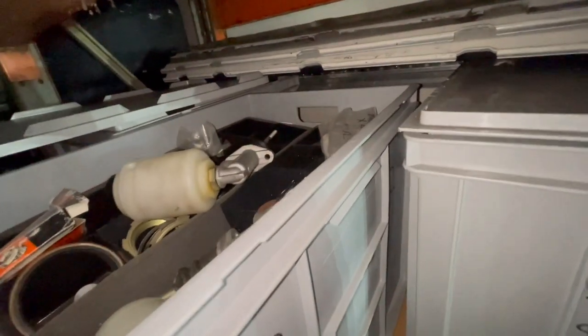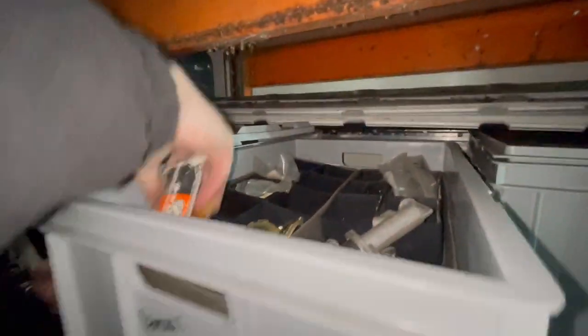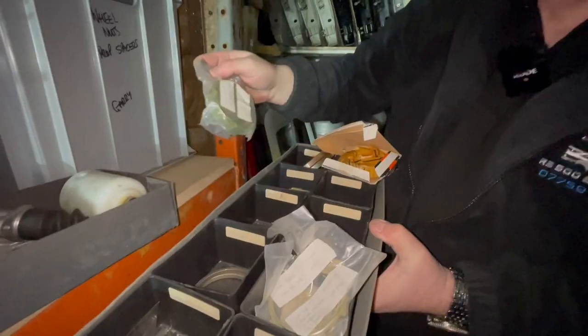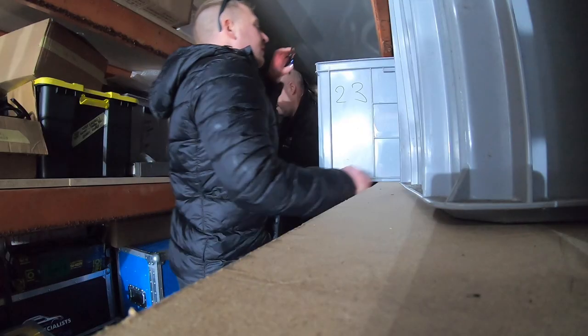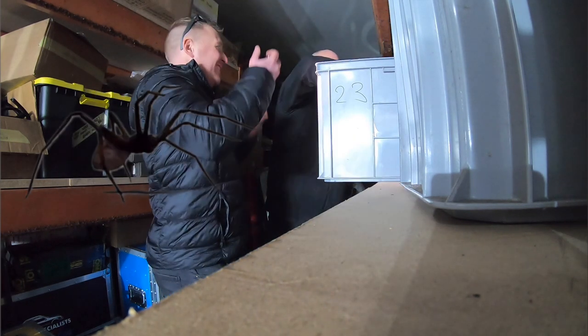Brake parts. Brake master cylinders. Brake cylinders. I wrote on a lot of them that I'd had a quick look through. I'm surprised you haven't been through them all yet. I would have been. Well, it's time, isn't it? Look at that. All part numbers off bearings. Tell you what, I hope all the spiders are dead from Australia. There might be some in here. See, they're hard to get at.